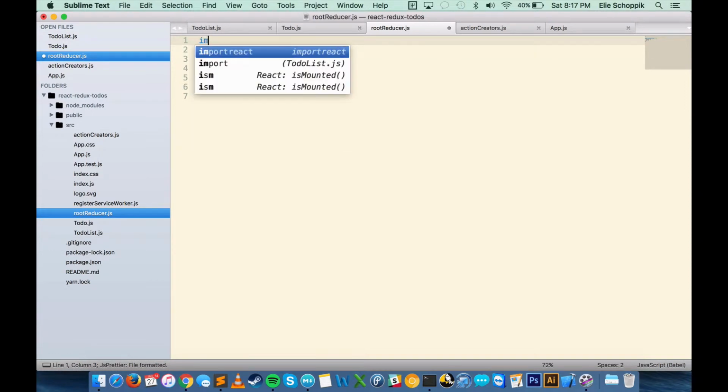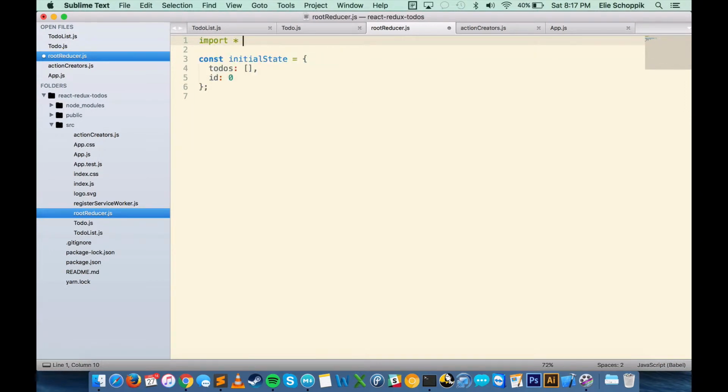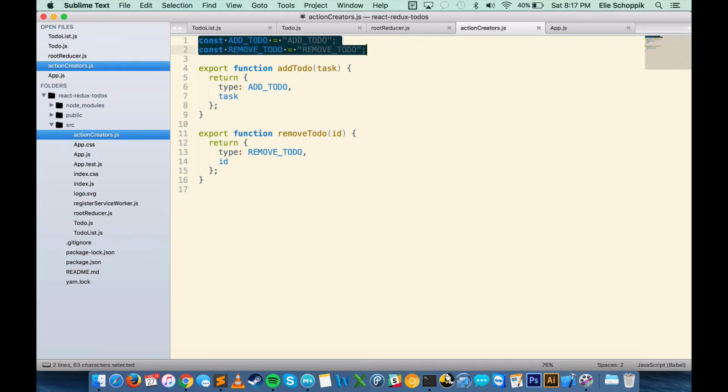What we're also going to do is import all of our constants from actioncreators.js. And what are we going to import? We can import add to do and remove to do. Because remember, these are simply the strings that we made before. What's nice about that is if these ever change, it works everywhere. It's still going to be add to do, it's still going to be remove to do. If you called this something like add another to do, it wouldn't make a difference. It would still apply here as well and in our reducer.